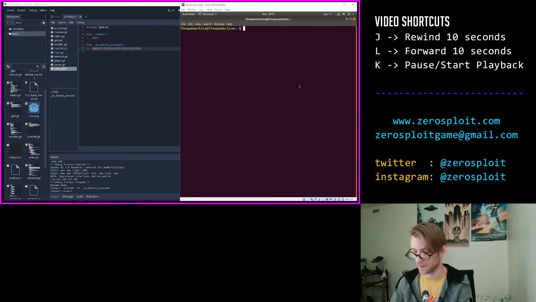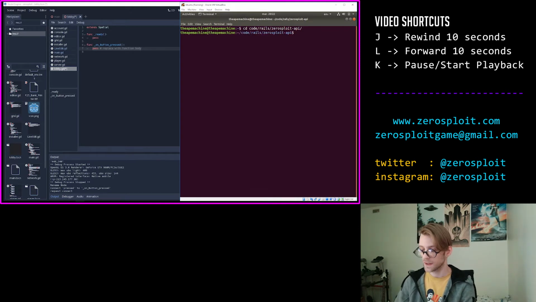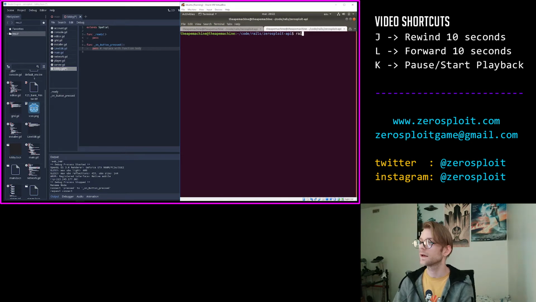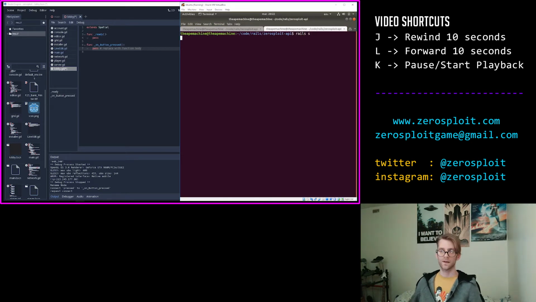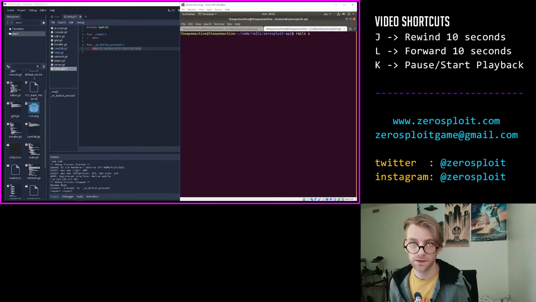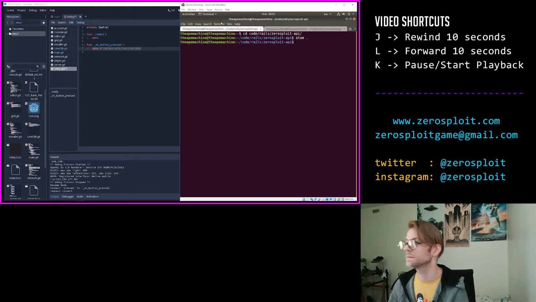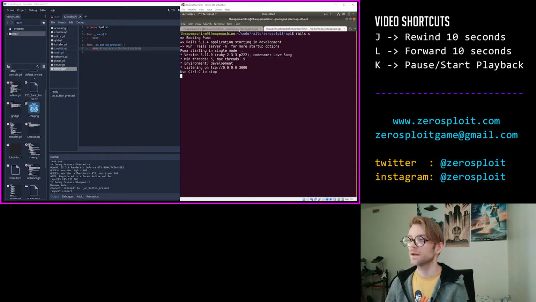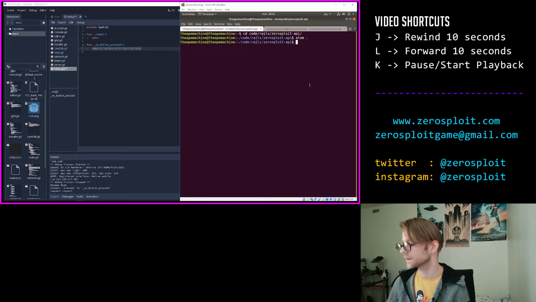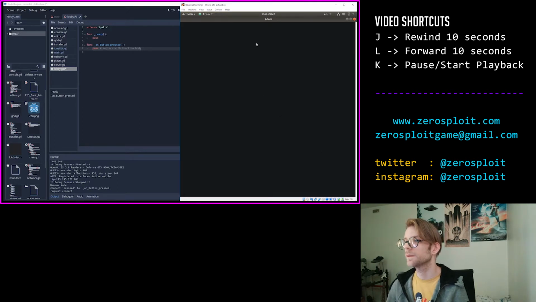So we need to do some API work here. I installed the API on my virtual machine, so I didn't have to switch back and forth to Linux, because it sucks to have to do that. So let's run that here. Let's open Atom and let's see our code. It's gonna take a while because I'm running a lot of things at the same time. It's taking a really long while. Oh, here we go.